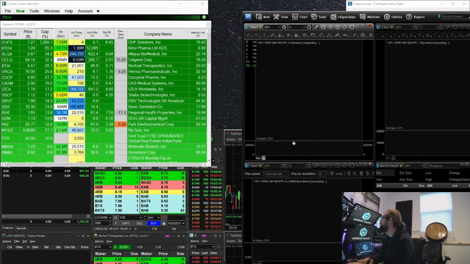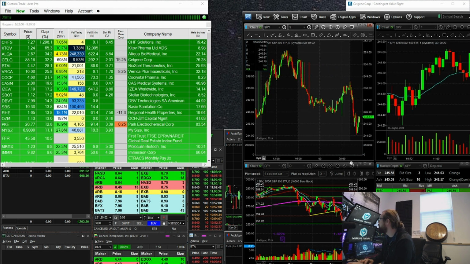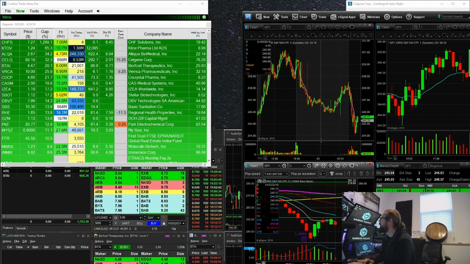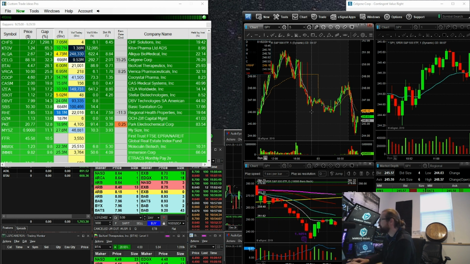The overall market, in fact, was gapping down overnight. So some news out overnight, market's gapping down a little bit, overall market is dipping a little bit. And that doesn't really matter for these stocks. These are bucking the overall trend and moving up. So why is that? Well, generally speaking, it's because there's some type of news.